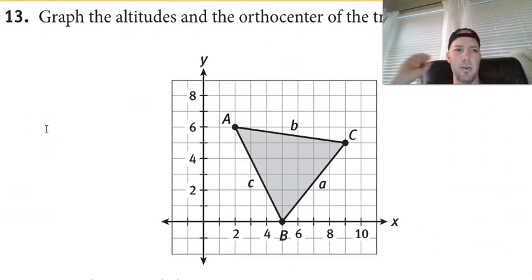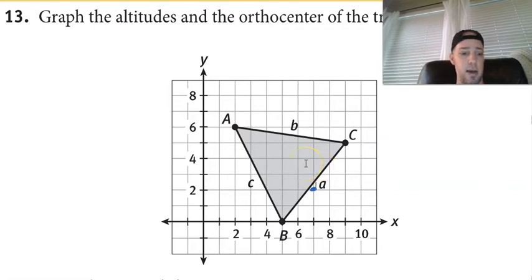All right, I hope that went okay. This first example did happen to be a little bit tricky because you don't get nice whole numbers, but let's go ahead and check it out. So let's start with BC, which has a slope of rise 5, run 4. So if the slope is positive 5/4, that means the altitude from A is going to have a slope of negative 4/5. From A, if I go down 4 over 5, I will get a point that I can connect. So let's go ahead and do that. Okay, that does have the correct slope.